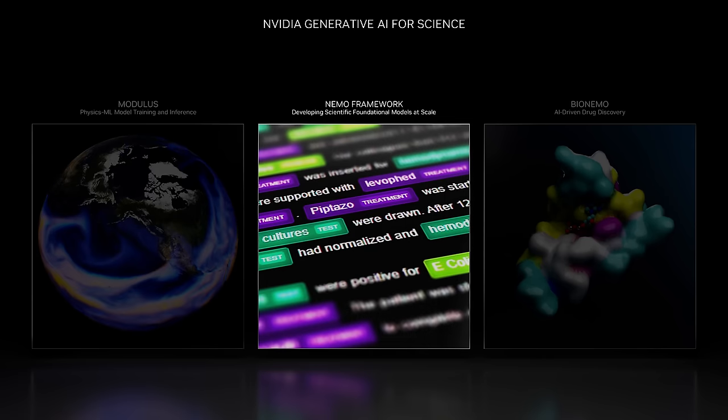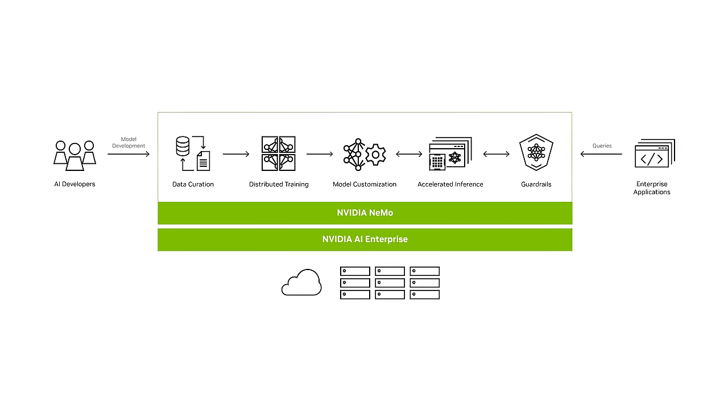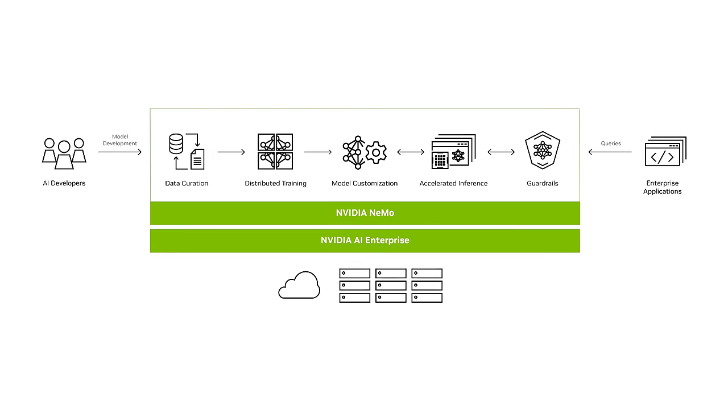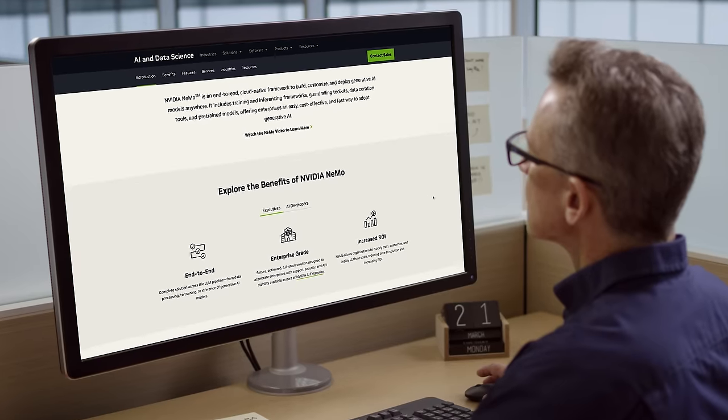NVIDIA NEMO is a multimodal framework that is at the core of the large language model revolution. It's an end-to-end containerized framework designed for efficient data collection, large-scale model training, and industry-standard benchmark evaluation, featuring state-of-the-art latency and throughput for large language model training and inference across diverse GPU cluster configurations. It provides advanced parallelization strategies on NVIDIA's accelerated computing infrastructure, offering high customization, an open-source modular approach, and formalized product support, ensuring stable releases and the latest research innovations.